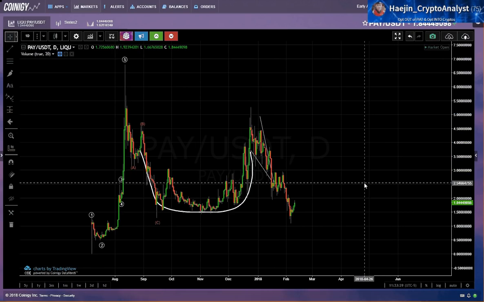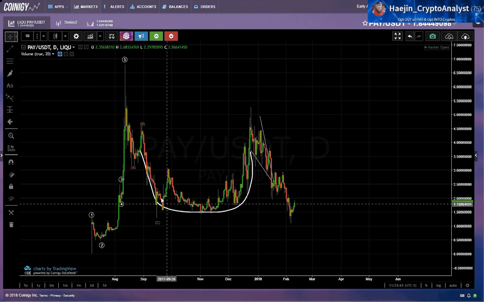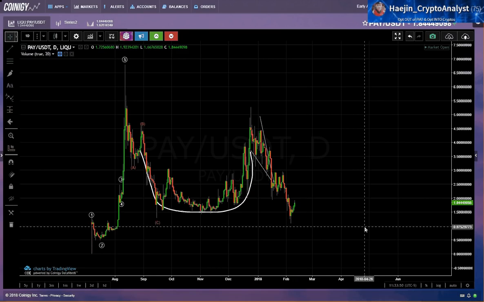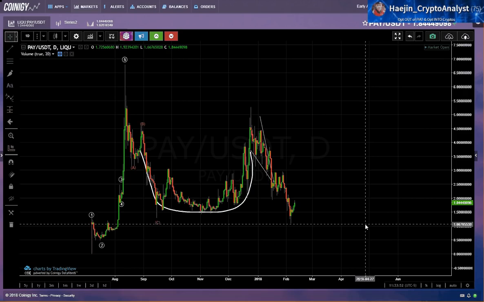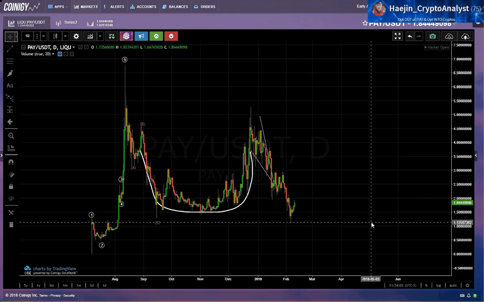And what happened? Price declined even further, and what do you know? It declined below the lowest part of the cup and handle, and therefore it invalidated the cup and handle pattern. That is something that you don't see very often at all, especially for a cup and handle. In fact, this is the first one I've seen in ages. Even in equities, I wouldn't see the invalidation to be very common in any way whatsoever. And here we have in cryptos what is very unlikely happening.